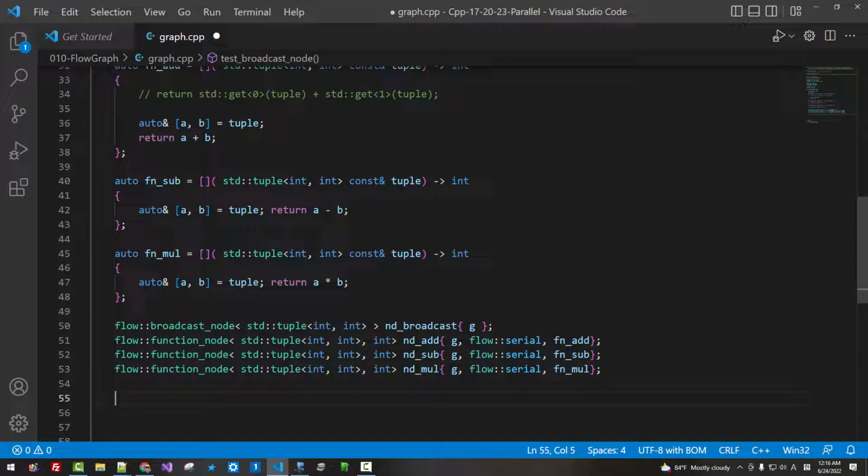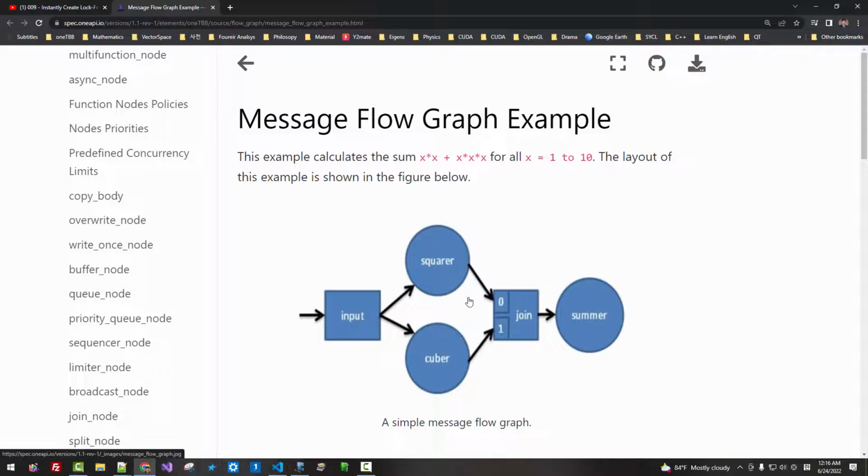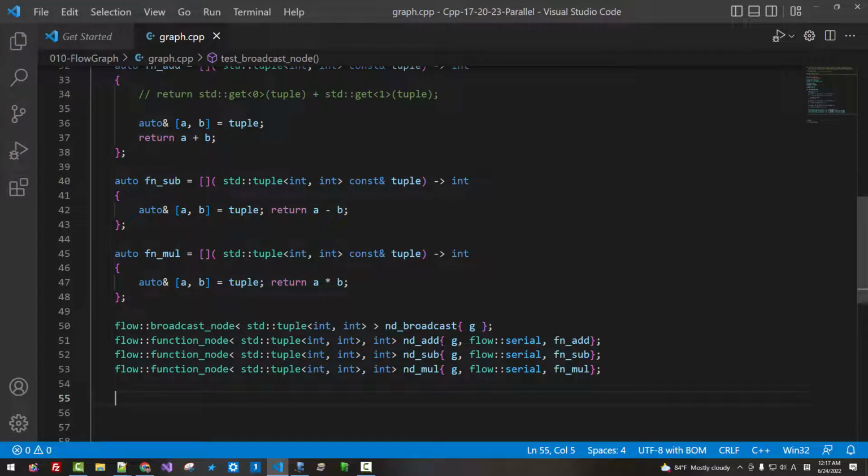Up to this point, we defined input. In our case, we defined broadcast node for input node, then summer, CUDA, summer. I would say nd add, nd sub, nd mul.